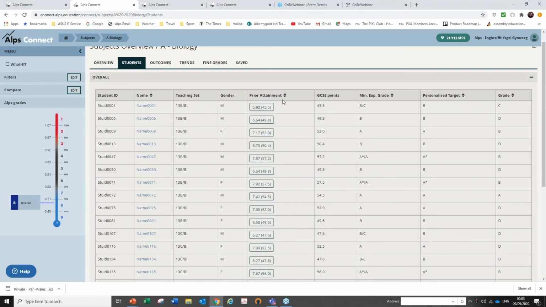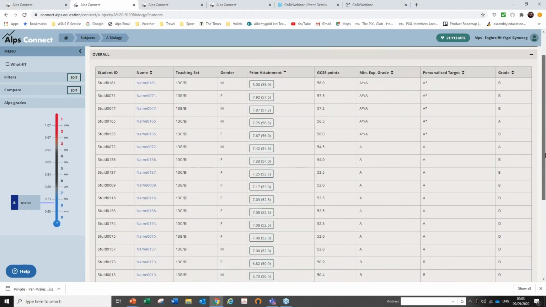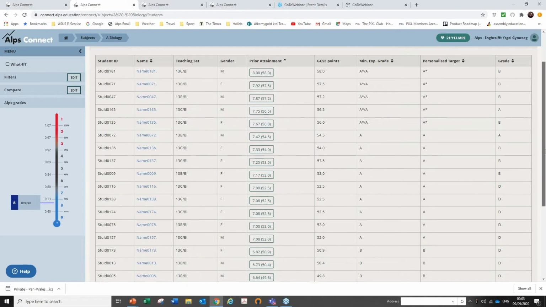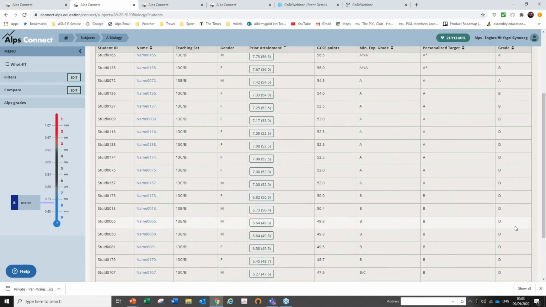And here's the students sorted again by prior attainment. And let's have a look at where they've ended up in AS. Well, we can see there's a bit of a problem at the top end. Now, of course, the A star grades, yet again, were not available to any of these students. So challenging some of those young people to get A star might well be a starting point. But look what's happened here. Look at all these grade Ds from students with MEGs that were A or B.